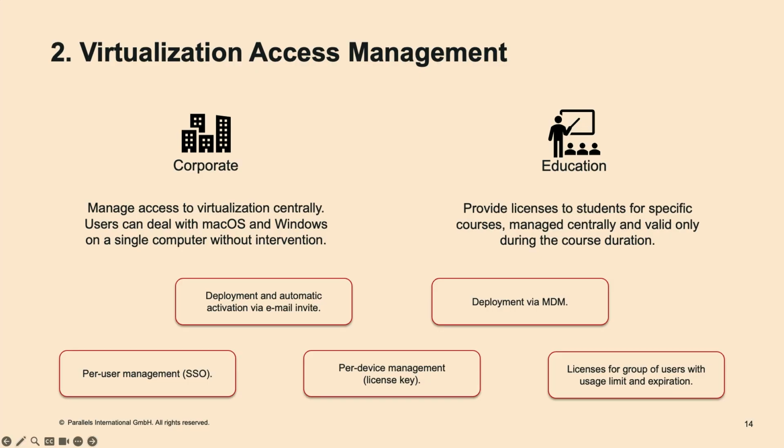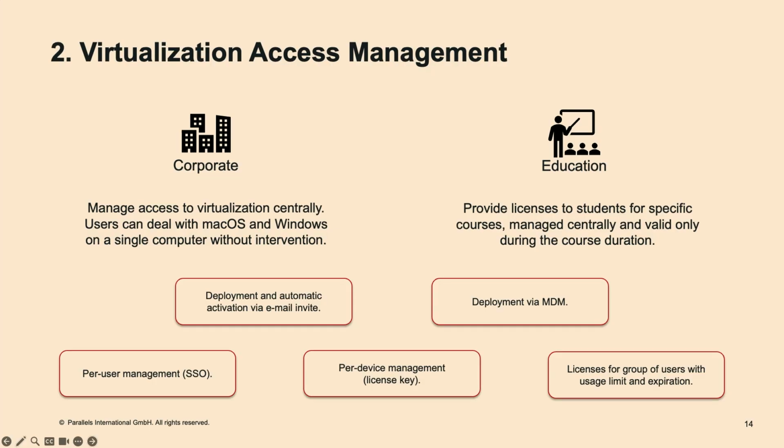For a corporate environment, you would stay on this level if your users are pretty technical and can configure everything by themselves. They need cross-platform focus and access to multiple virtual machines. For education institutions, this level is helpful if you want to give your students access to virtualization for a specific period of time, as you can set an expiry date for a specific user group.